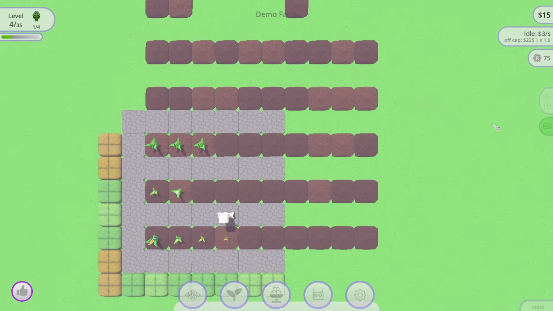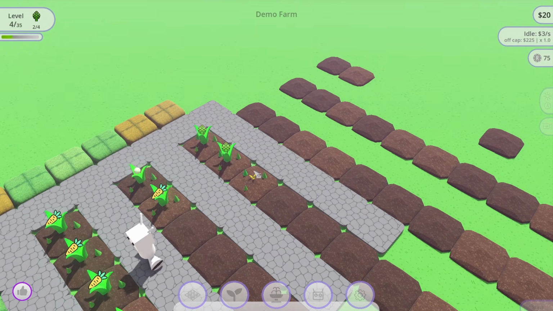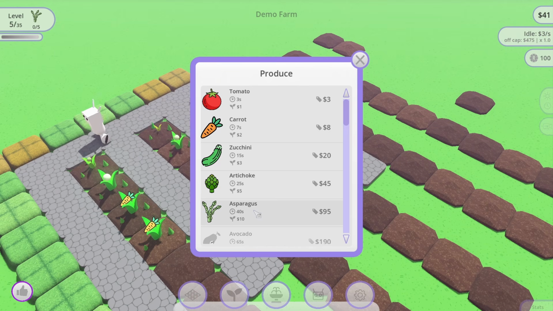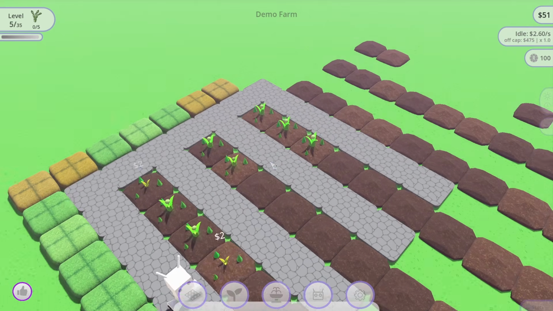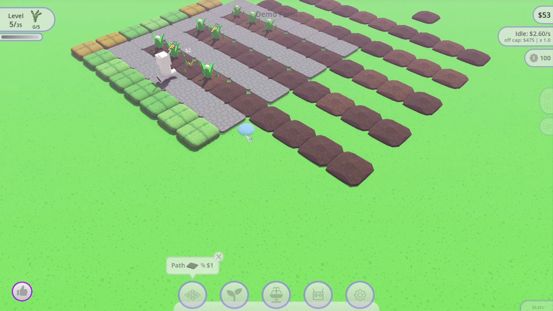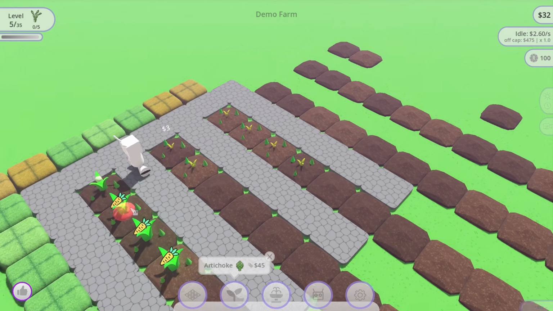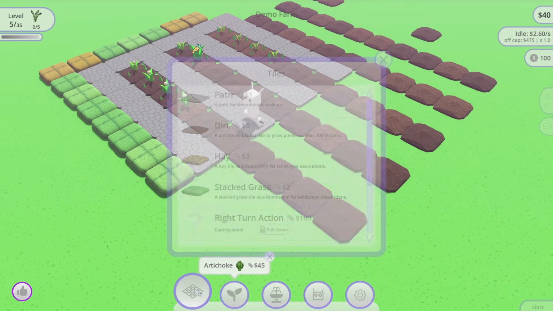So at the moment though, I probably should be planting more crops instead. Actually, I've got all the artichokes I need there. Lovely. Now we've got asparagus we can plant. 95. I need a few more harvests before that happens. Overall, it's a very, very simple game. Actually, I'm not gonna spend loads of time on another artichoke. Sorry, you've got nothing to do, have you, Robo? Robbie the Robo.